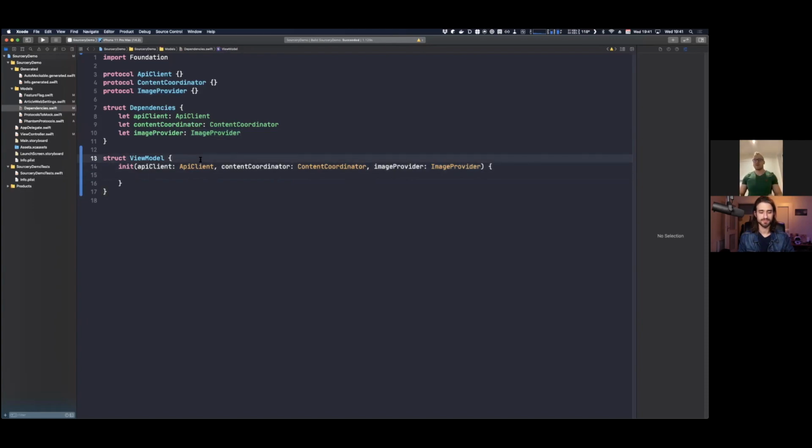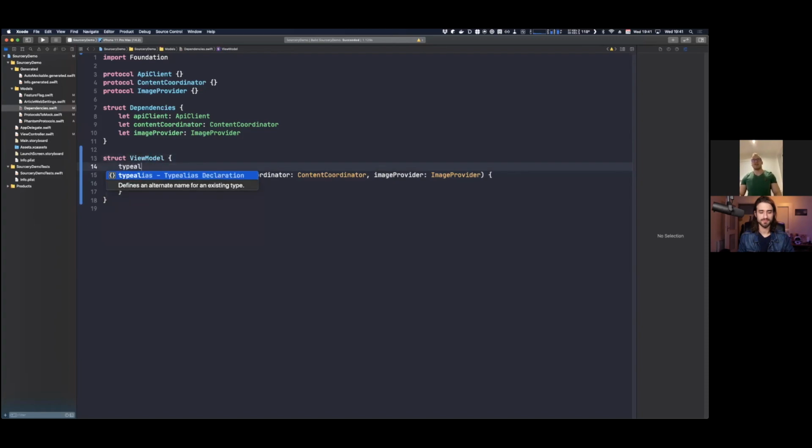So what I normally do if I need to do something like this, I leverage the type system. So what I do is I create a type alias called dependencies. And then I express what kind of dependencies this object has. And then I just rely on this. And this structure is basically my main dependencies in the project. So I still use dependency injection, but I leverage the type system.